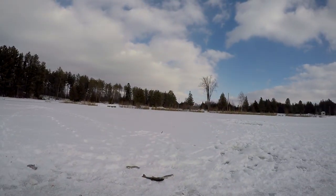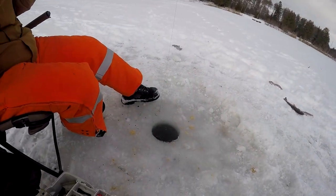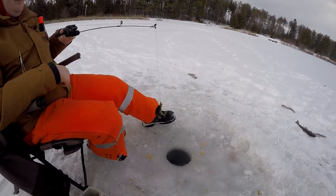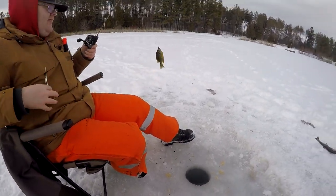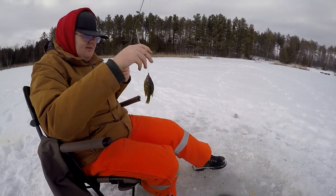Summertime comes, we'll go fish in that other pond. I'm gonna take you over there someday. It's too cold right now to look at that stuff, but oh, little dink. Look at him. Just put it back in, something to lead him. Oh man, he's a tidy little one. I have caught one smaller than that though, like probably was just hatched kind of thing.